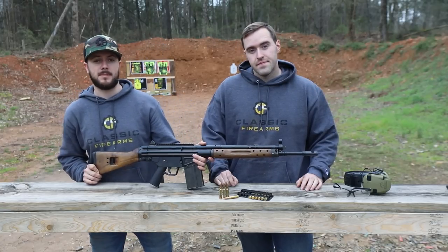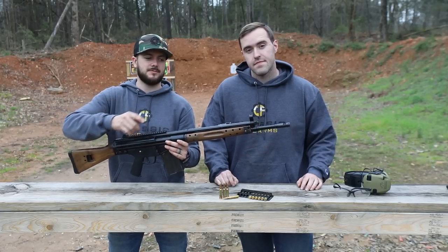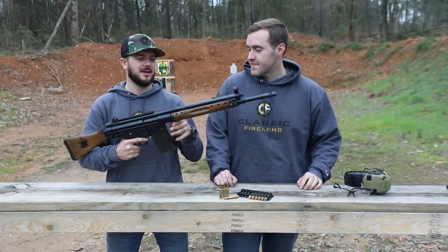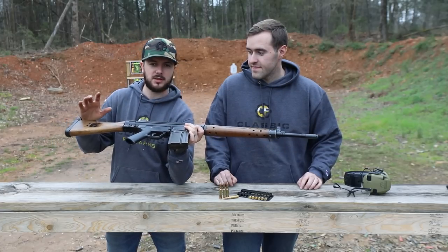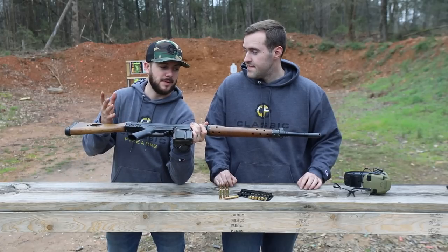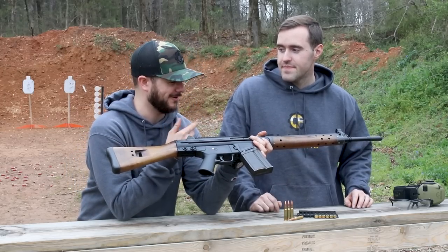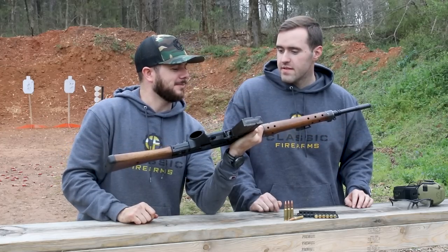The C-308s are made from original SETME parts kits, again except for the receiver and the barrel, which is cool because you know you're getting a new barrel — not a shot-out one. But ultimately, we're happy we've got these. And again, just that beautiful wood furniture. Granted, some of the wood is going to vary — this is one I pulled out of the stack and I was really happy with how it turned out. These are surplus parts, so you might get some that are a little dinged up — that character, you know. I was even wondering if any of these have trench art on them.